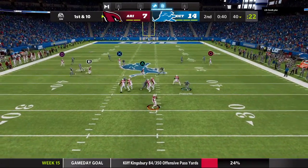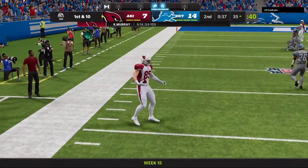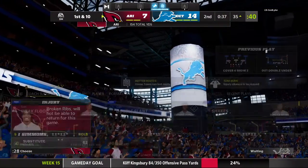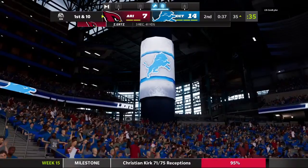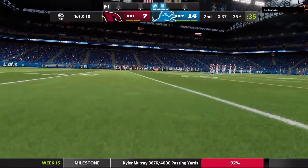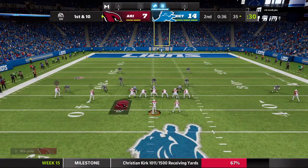Here's Murray. Zach Ertz has it, complete. Yeah, he will go out right near the 35-yard line, 25 yards that time. Well, so far, little to no resistance by the defense on this drive alone. 3 passes, 3 completions, 3 first downs. They're taking it to him, and it's paying off. Ball up to the 35 now as they come up on 1st and 10.